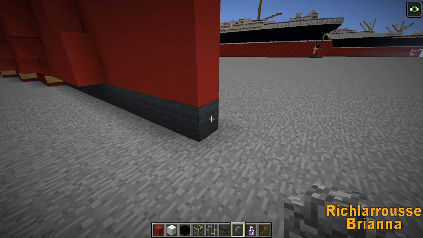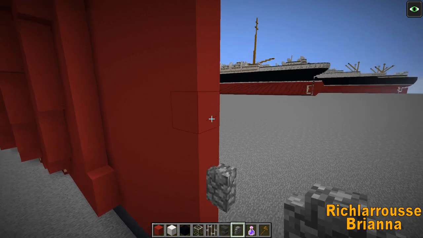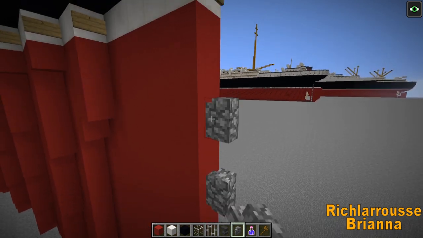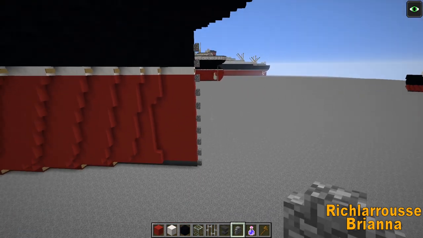I'm trying to work this one out. Yeah, 10 hinges, so spaced out by one. So we've got 1, 2, 3, 4, 5, 6, 7, 8, 9, 10. So you have 10 hinges like that. That don't look too bad.